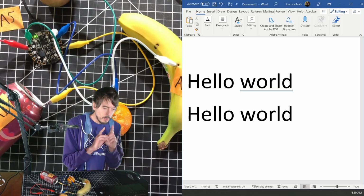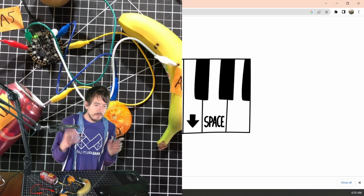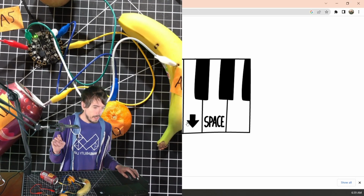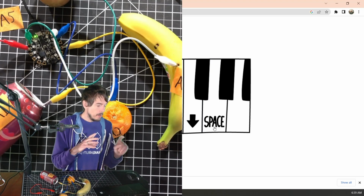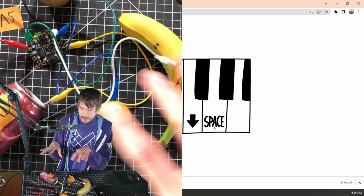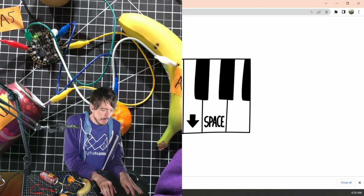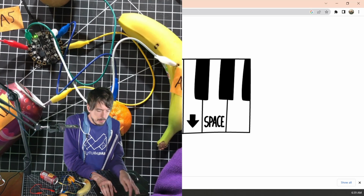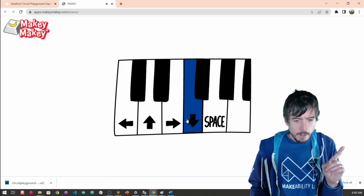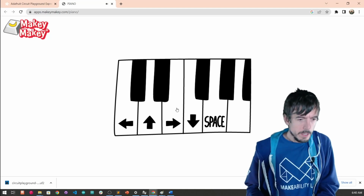Okay, awesome. But we're going to do something even cooler, which is we use this app, the Makey app, because we're going to send left, up, right, down, and space. So we're going to mimic the left, up, right, down, and space. That's what we're going to map each of these objects to. So let's do that next. Maybe you weren't able to see that, but this is the keyboard that we're using.